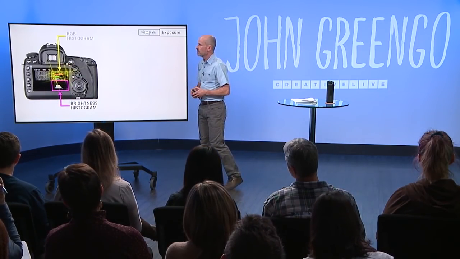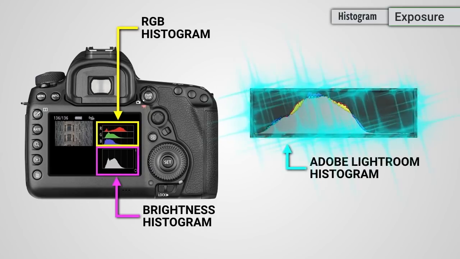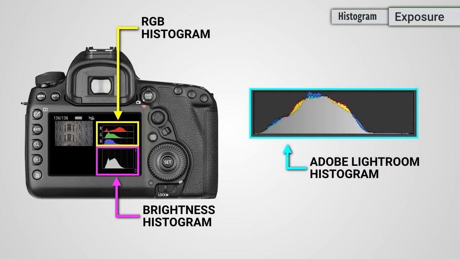Many cameras will have two different options on graphs. You could either choose a brightness one, which is just all the pixels combined together, which is a good way of judging the overall brightness. And then there's RGB histograms, which separate it out into red, green, and blue pixels, so you know how bright any one particular channel is. I find the RGB histogram a little bit easier to read. I like the colors, and it can tell you if you're getting a really bright area in one of the colors where you may get some clipping on that.